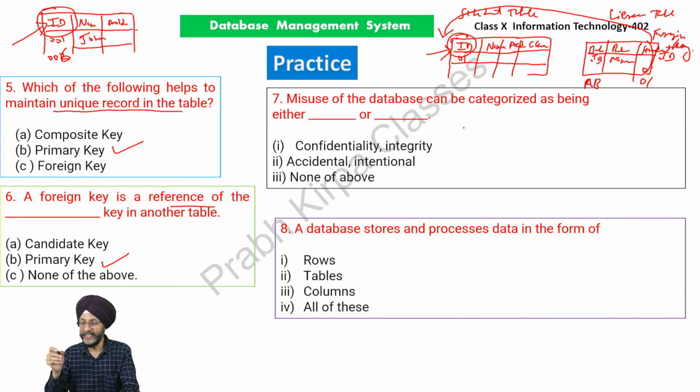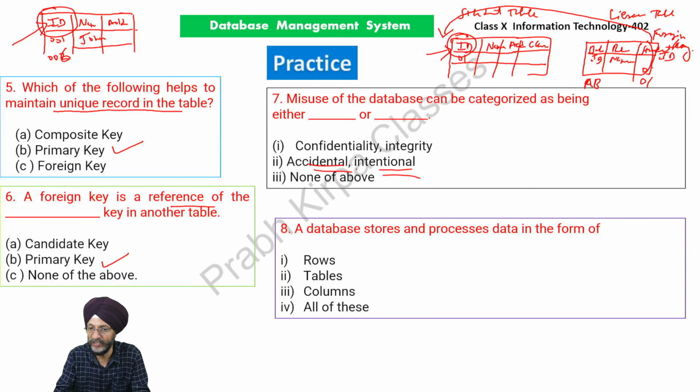It has happened through an oversight, so it is called accidental misuse of database. We have wrongly sent and this has been misutilized. There was no intention on our part to misuse the database. On the other hand, if there is an employee who has some wrong intentions in his mind, he misuses the data for money, or on account of any revenge with the organization. This is called intentional. So misuse of data can be either intentional or accidental. So this is the answer.